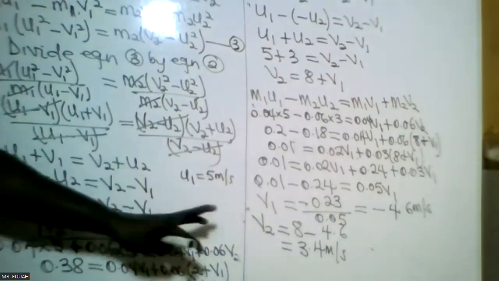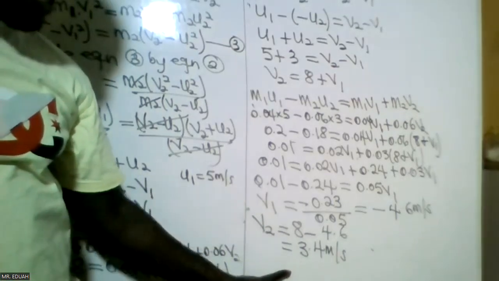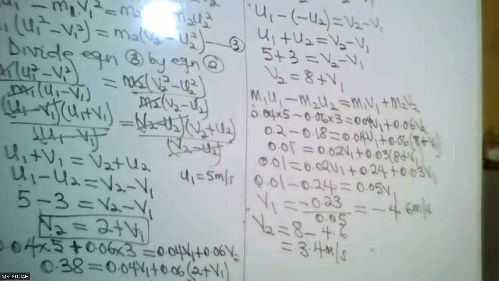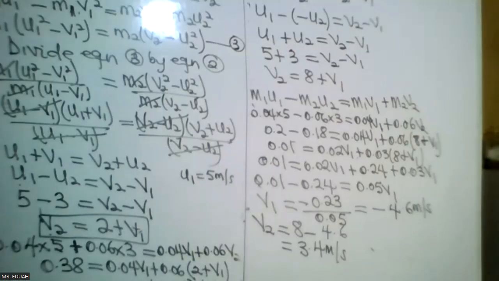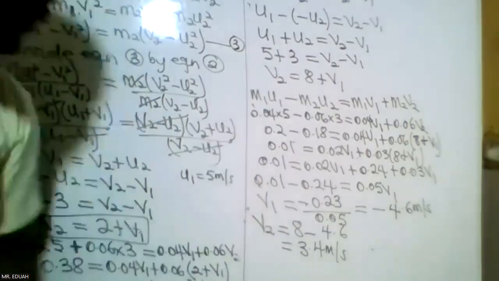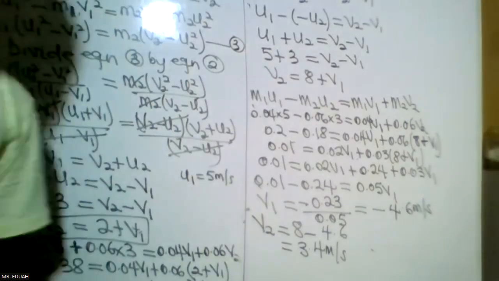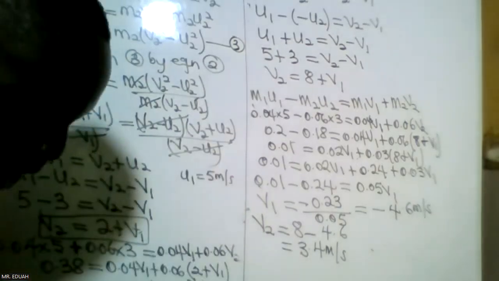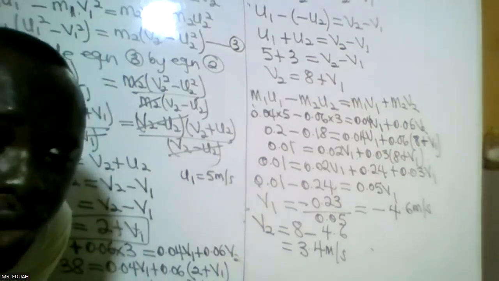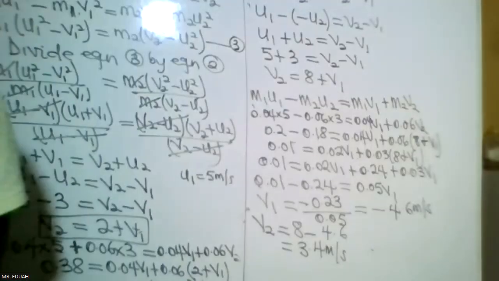And you see, the coefficient of restitution formula is very, very simple to use. When you use relative velocity of approach is equal to the relative velocity of separation, it is very simple to find V1 and V2. But I will still want you to use the simultaneous equation to confirm our answers. You will do it and send it to me. I'll also confirm it tonight by doing it.